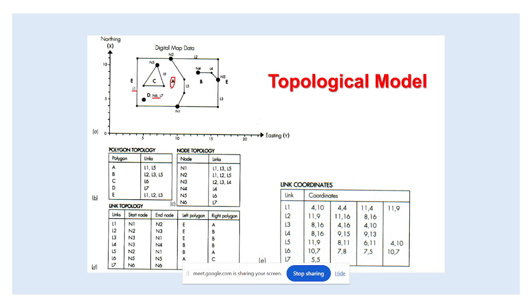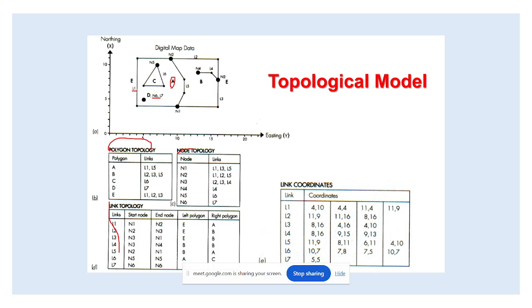So all this information like polygon topology is there, the node topology is there. Like node topology, let's say if you have N1, then it is linked to L1, L3, and L5. So all this information regarding the polygon, the node, the link. Link is basically the line.